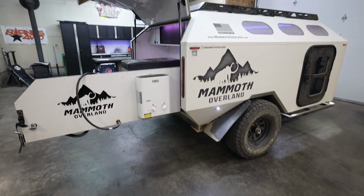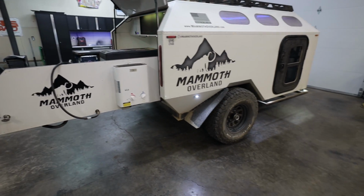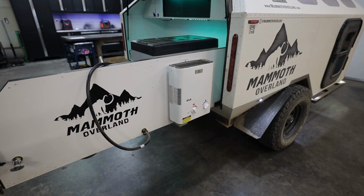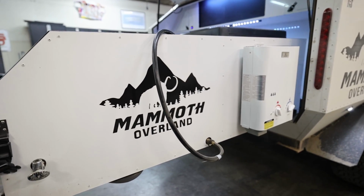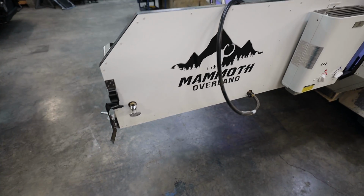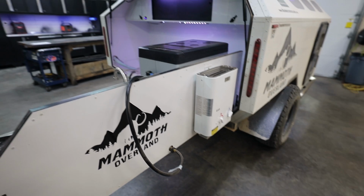One last thing that I liked about this trailer, and I don't think all trailers have this, but this one did, is hot water. It was pretty sweet being able to wash dishes with hot water, and if you wanted to take a shower or just rinse off, you can hook up a shower to this bad boy, and you've got some hot water to rinse off.